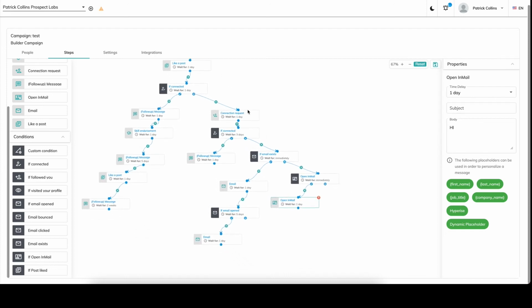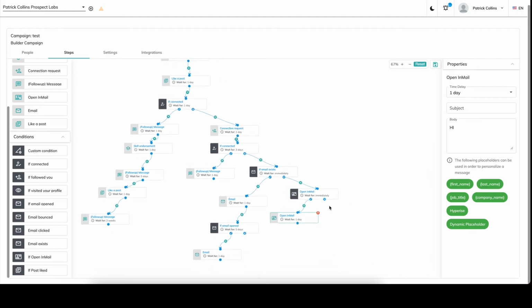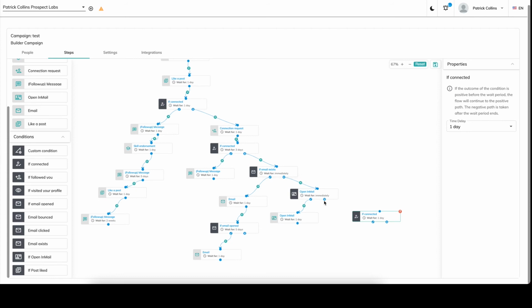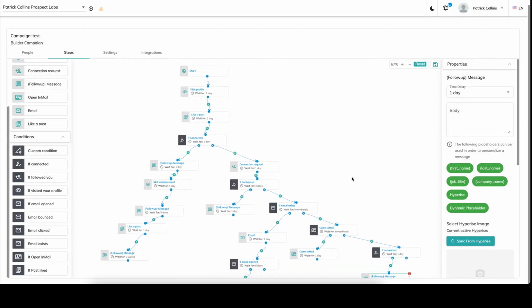Final thing, and it's important that it goes down this flow, it might still be a case that you try to connect, they didn't accept, tried again, didn't, they don't have an email, they don't have open in mail. The final thing you might want to do is one last try to say, after all this time, which is probably about 10 days, have they now connected? Because if they have connected, you can then go back to this original approach you tried to say, send a follow-up message. So this is the flow that I've built, and this is one of the templates at Prospect Labs.